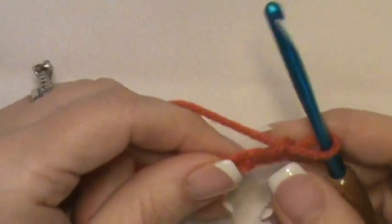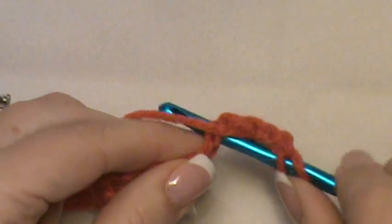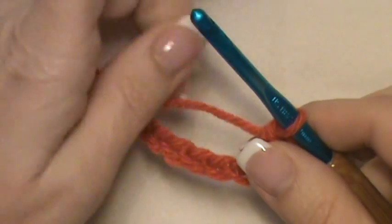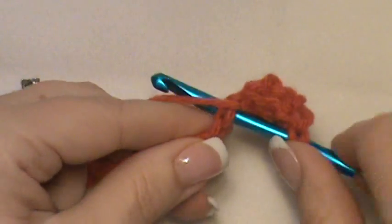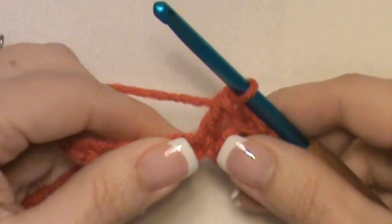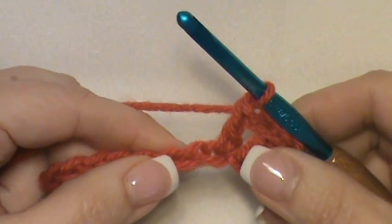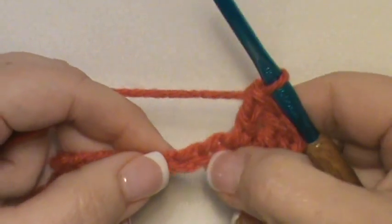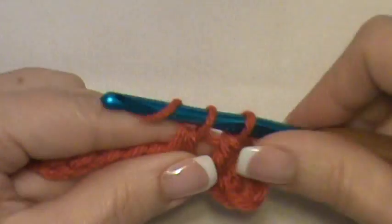So what we're going to do is build our foundation row first, and you want to double crochet in the 4th from your hook. And then you're going to double crochet in the next chain. Okay. Then you're going to skip 2 stitches or 2 chains, and then you're going to do a 5 double crochet shell in the next stitch. So skip 2 and work a shell of 5 doubles in the next.